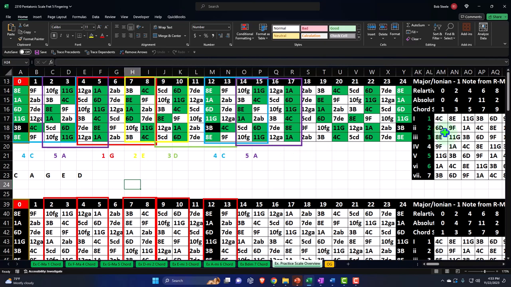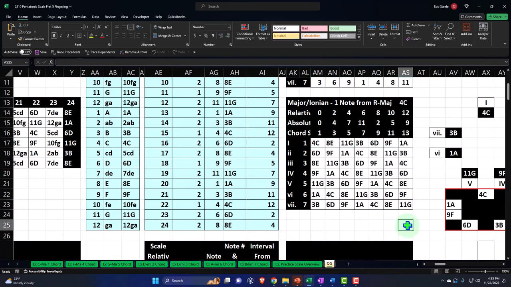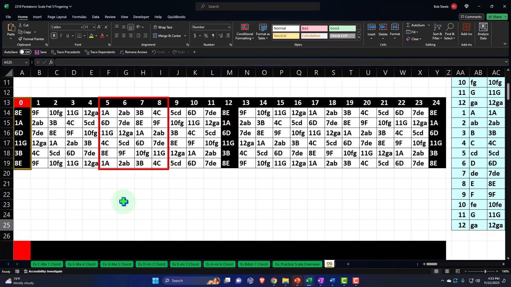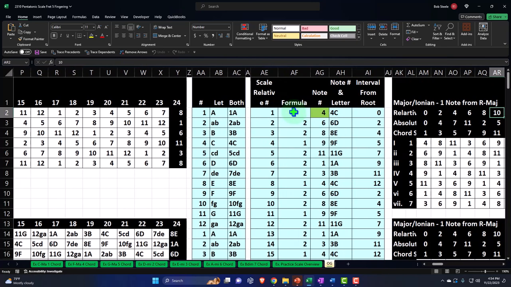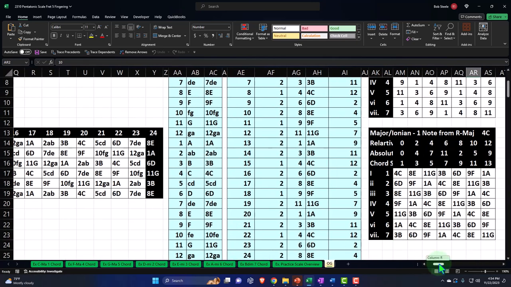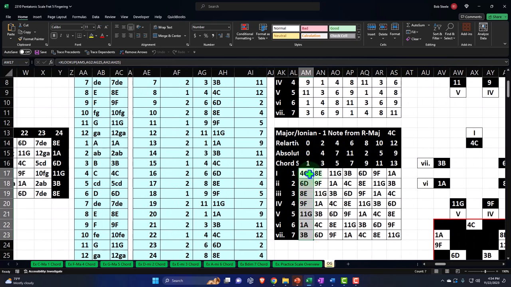If you do have access to this workbook, though, there's currently 9 tabs down below. We've got a bunch of example tabs, and then we've got the OG Orange tab, representing the original worksheet we put together in a prior section. It's now acting as the starting point going forward, mapping out the entire fretboard, giving us the entire musical alphabet in letters in number format, and combining the letter and number format, providing a key that can be adjusted with this green cell, which will adjust the scales of the worksheets on the right-hand side, which then provide the notes and the scale we're focused in on, the chord constructions from the notes in the scale, and interval information.